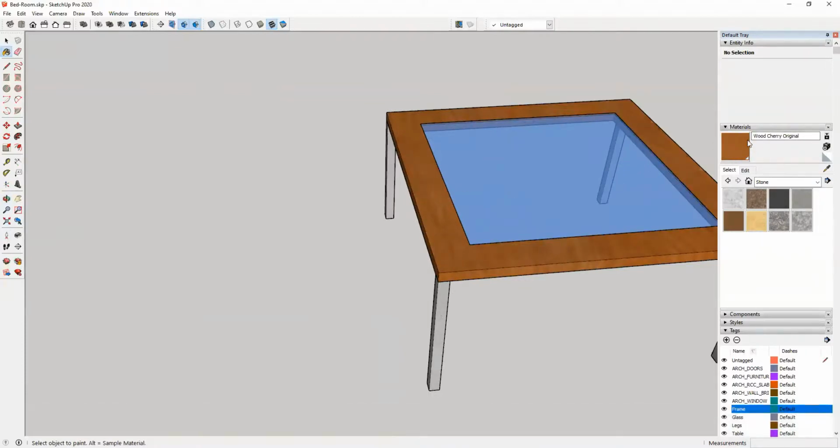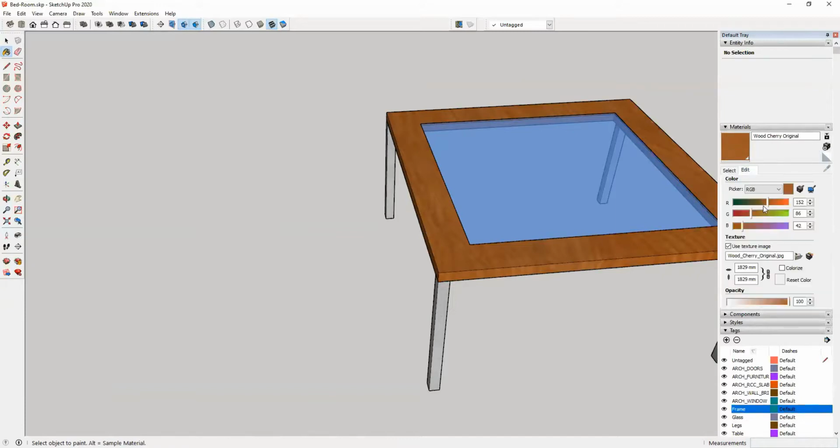Let's make sure that you pick the right material and you see it here. And you can go to the edit tab, and you have various options to change the color. You can pick whichever one you are familiar with. I'll go to RGB, and let's change the color a little bit.